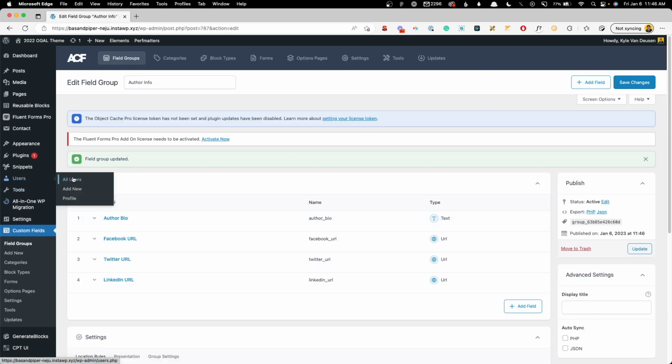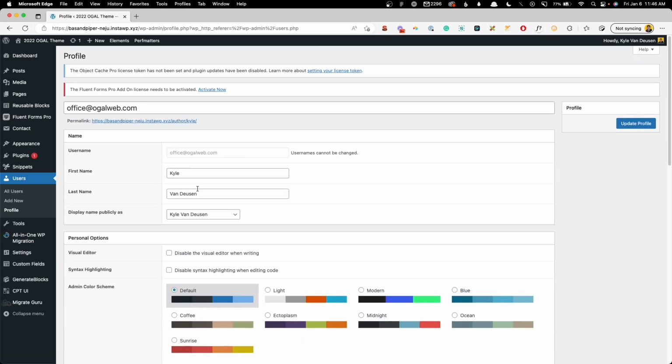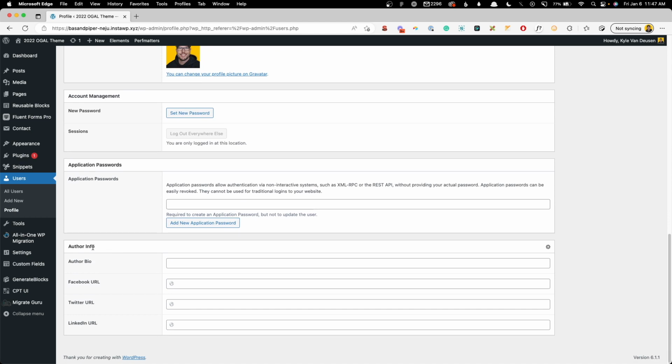And if we jump over here into the users, I only have one user on here, but we'll experiment with another one here in a bit. If we scroll down to the bottom here, we have these new fields we added, this author info. So here in the bio, I'm just gonna drop some website ipsum in there for now. We can go back and change that later. For the Facebook URL, you would wanna put this person's Facebook profile, but for the time being, I'm just gonna put the URL to these social platforms so we can just make sure that they're linked up the right way. And that should give us enough evidence.